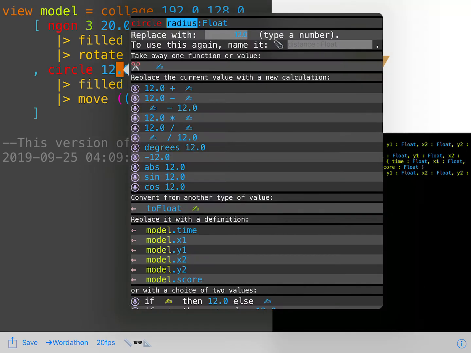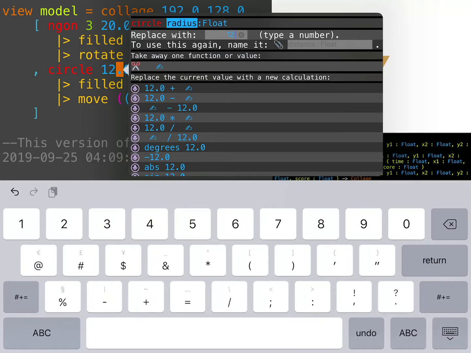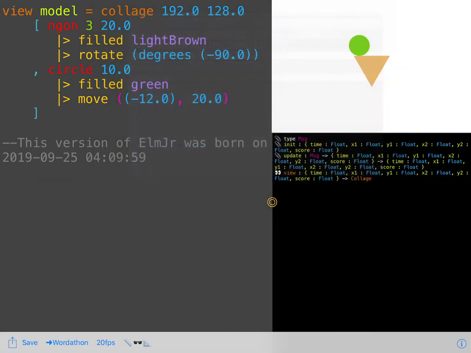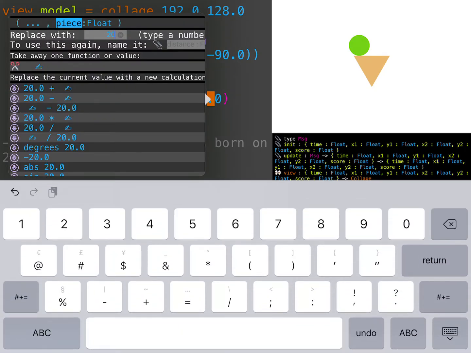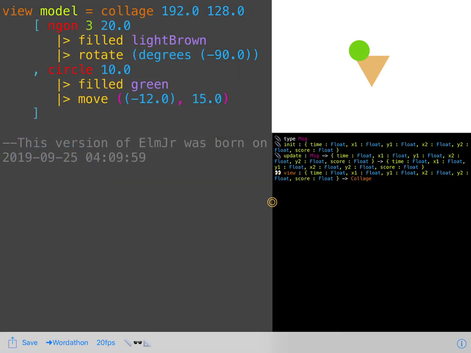Maybe I will make this circle a bit smaller, like 10. Yeah, okay. And then I want it to go a bit down, so I will change this to 50. Okay, so this looks good. So also I need to add two other ice cream scoops.